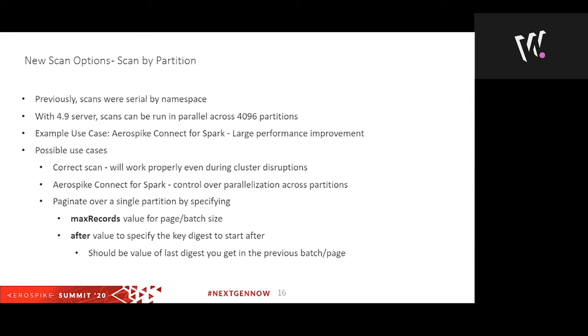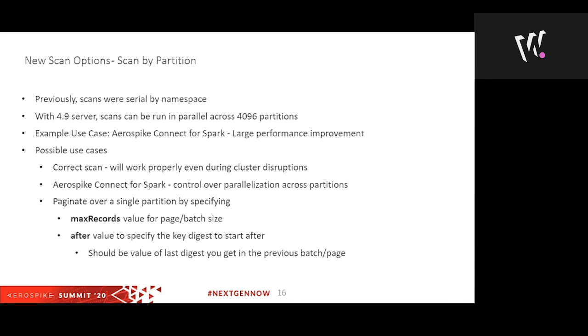We've observed that in some of our initial use cases, we've had very large performance improvement due to being able to take advantage of this newfound parallelization when using Spark. So that was one example where we have already seen a lot of great benefits from taking advantage of this new feature. So some possible use cases for this.